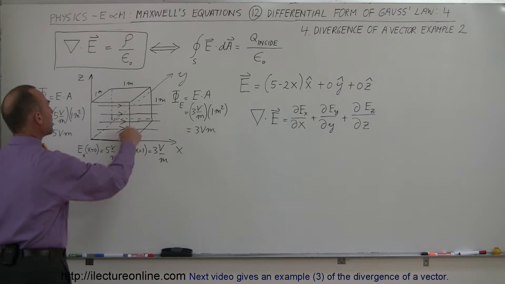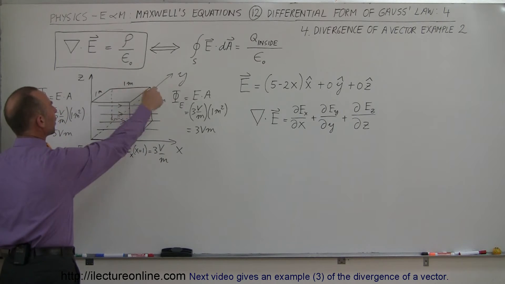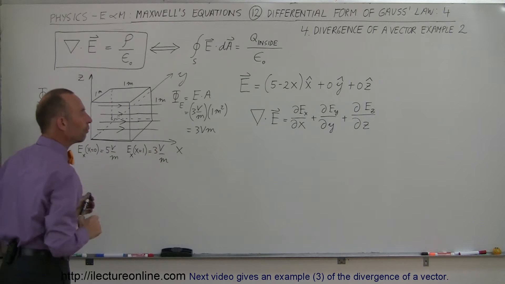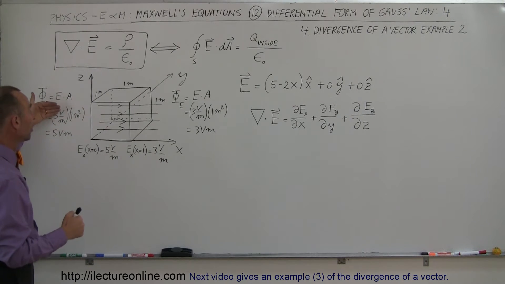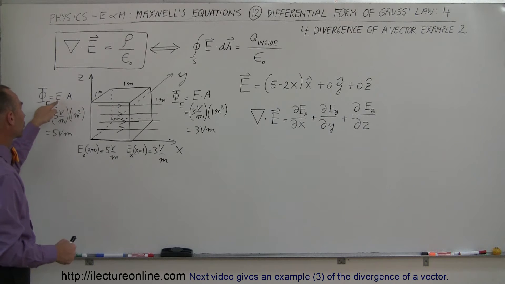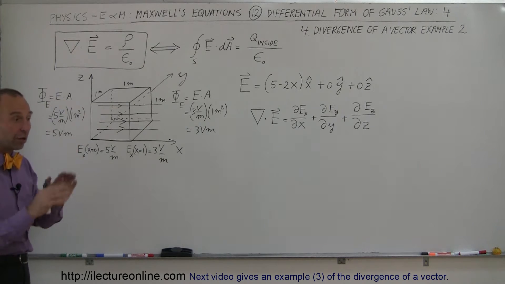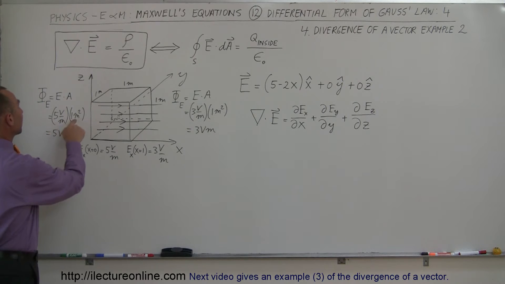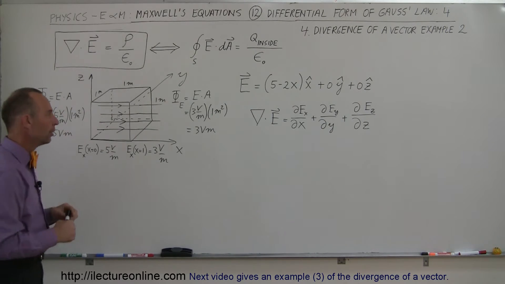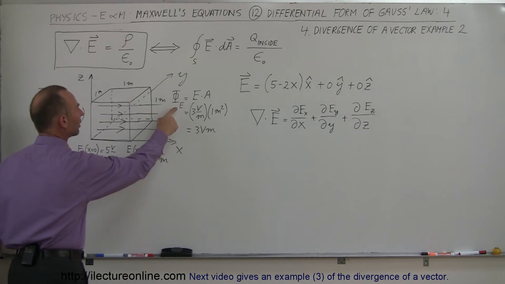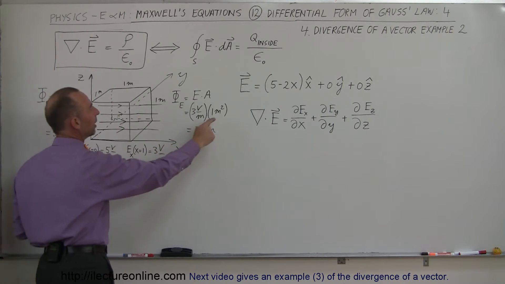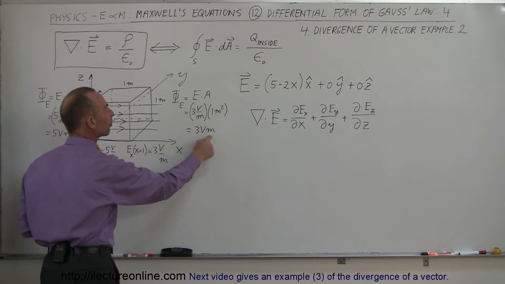What I did now is I drew a box — 1 meter by 1 meter by 1 meter. The electric field strength on the left side of the box is 5 volts per meter, and on the right side it is 3 volts per meter. I can then find the electric flux going into the box from the left at the position of the origin: the electric flux equals the strength of the field at that point times the cross-sectional area, so 5 volts per meter times 1 square meter equals 5 volt·meters of flux going in. On the right side, the flux coming out equals 3 volts per meter times 1 square meter, so 3 volt·meters of flux coming out.